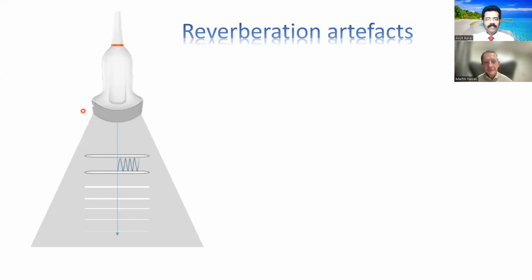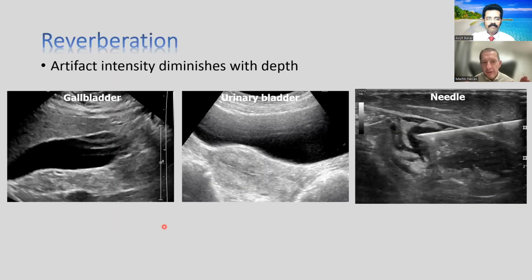I try to illustrate it here. Tell us about the reverberation artifact, Martin. So reverberation artifact is one of the more common artifacts, and it's easier to understand. Basically, it arises due to a sound beam being trapped between two parallel interfaces. And then as the sound cycles up and down between these interfaces, it produces an echo each time it hits the interface. So to the machine, it looks like the echoes are arriving from a deeper and deeper structure because, of course, the way that the machine interprets depth is from the echo arrival time. And this then causes horizontal banding on the image. It can be large bands, it can be small, it can be regional. So there are many varieties as illustrated in these examples.